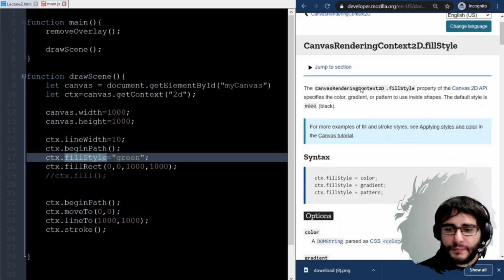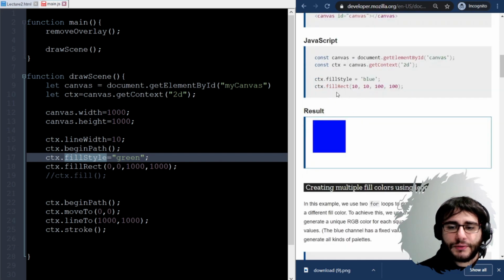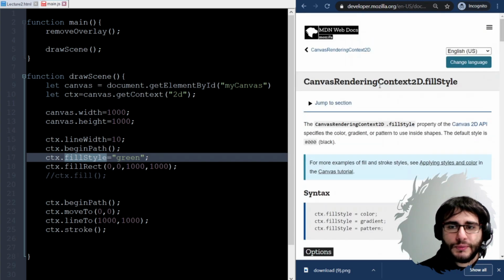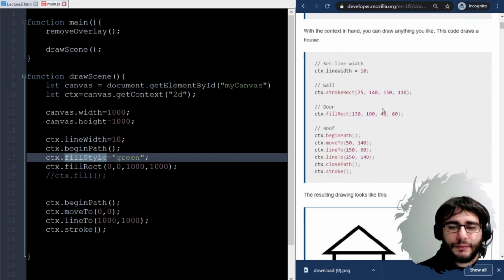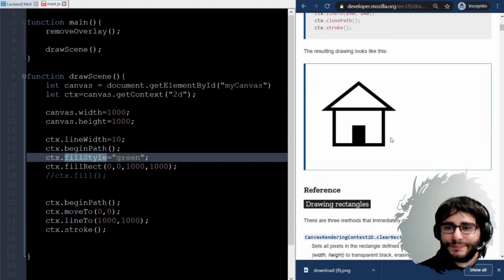I think this is from Mozilla, and it explains how the syntax works and what the possible values are. So documentation, do study it yourself. There are many other things that can be done than what we are teaching here. Maybe I'm gonna draw a house too.